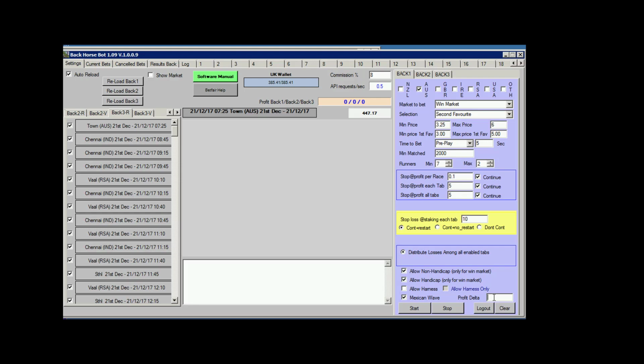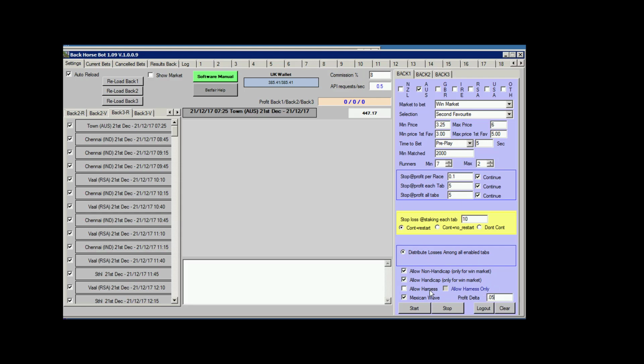So that's where the profit delta comes in. When you have a look at the results for the profit delta and non-profit delta, the profit delta results are sort of turbocharged, because on each losing bet you're adding another extra bit of profit that you want to make. So for example, I would put 0.05 in there or 0.02. The profit delta should only be 50% or less of what your profit target is. Just a rule of thumb.